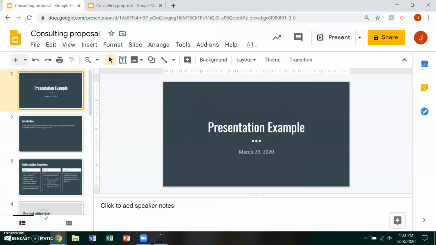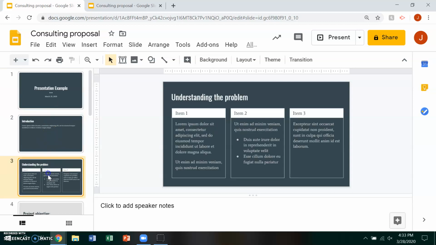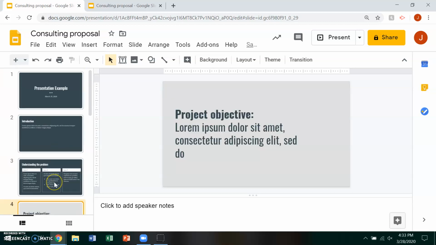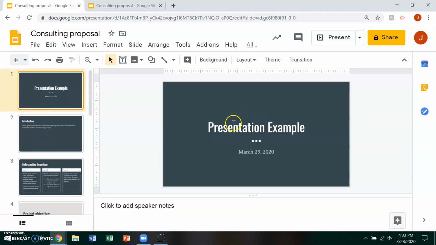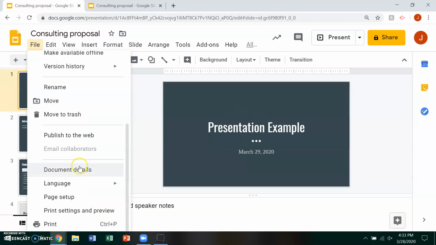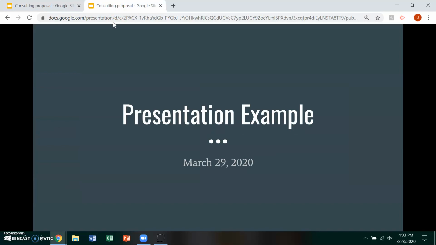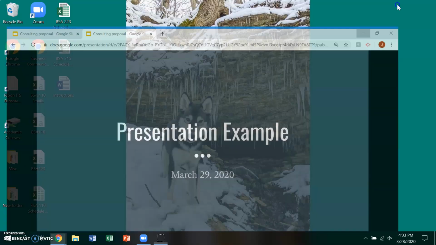So first things first, I'm going to go ahead and open up a template or example of a Google Slide presentation. Obviously you and/or your group members would put this together ahead of time, so you'd have this complete presentation here. Again, this is just an example or a template that's in Google Slides. Once this is complete, you can select File and scroll down to Publish to Web. Once that's published, you'll get a link and you can open that up in another tab and have that open and ready to go.